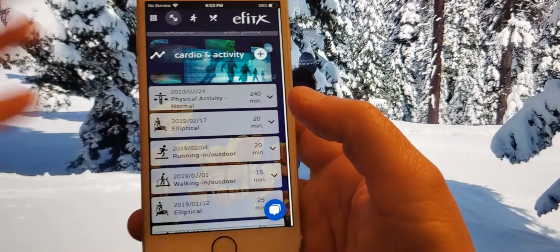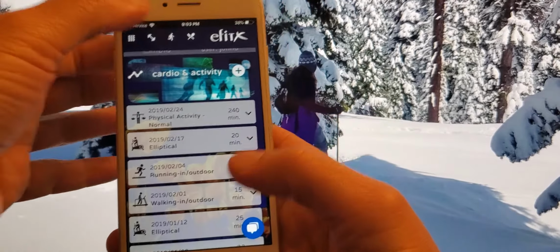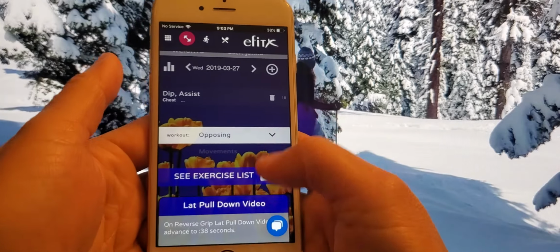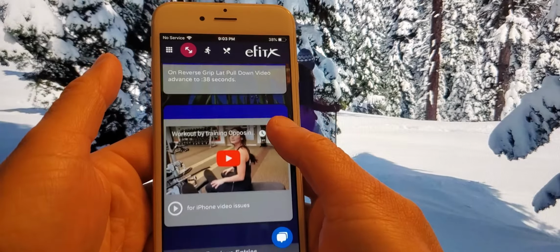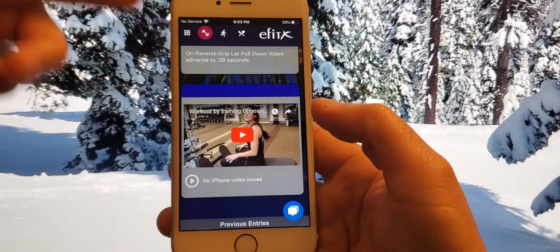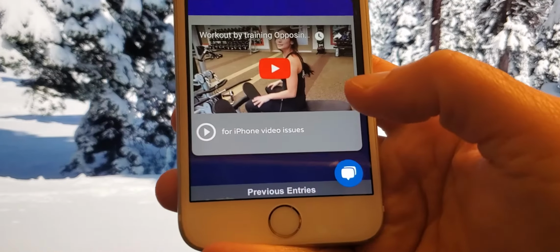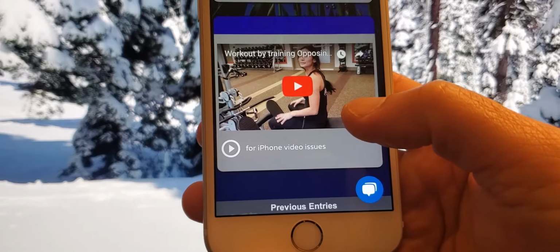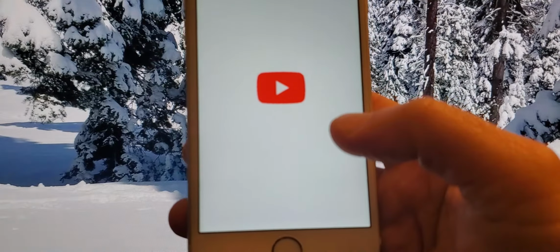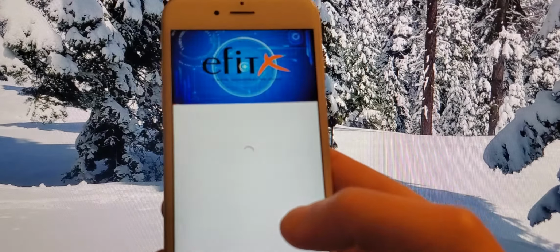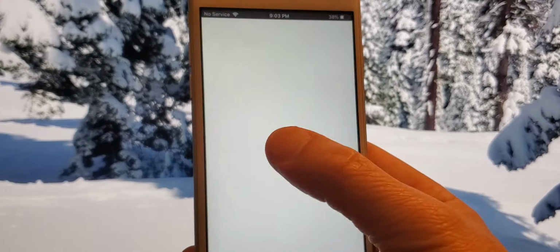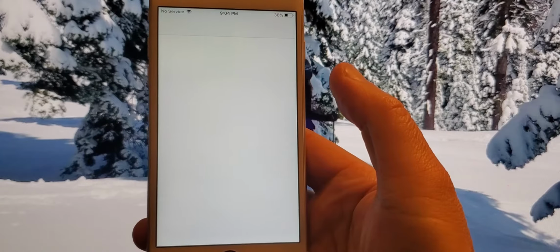Now, the really potential risk, or the bug that I see, is when you go to this application and you press a video. Now, for full screen mode, if you notice, this is full screen mode. There's no URL at the top. You don't want to be pressing embedded videos in full screen mode, because this is what happens. Okay, it takes you to the video, and yes, you're going to be able to see it. But what happens when you want to go back, it blanks out the page.